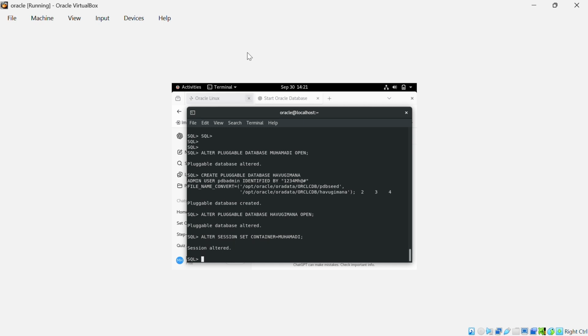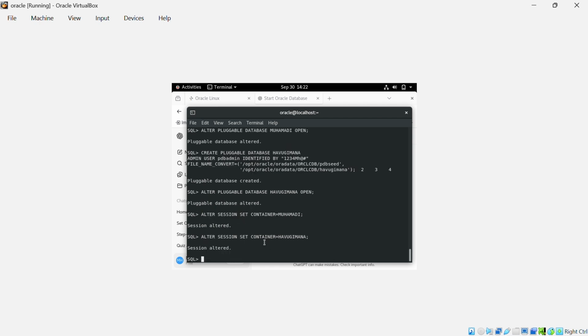Before creating it, I need to alter session set container equal Muhammad to start working in my database Muhammad. I cannot create a table inside Muhammad without starting it. Likewise, alter session set container into Havgiman to work in the container called Havgiman.